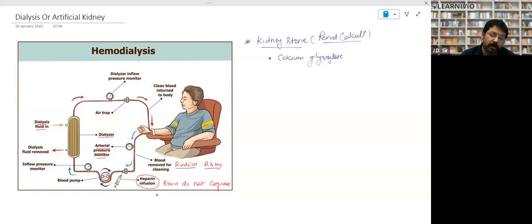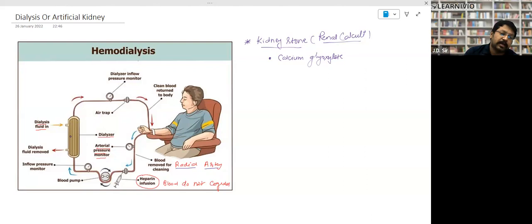It does not allow the blood, which is coming out of the body, to clot. To ensure that, we inject the heparin. Now there is a pressure motor or blood pump. It pumps the blood and then the blood passes through a cellophane membrane, right? These are small pipelines made up of cellophane membrane. When blood is passing through the cellophane membrane, the urea diffuses out into the dialyzer, right? And the blood is again infused back into the body.